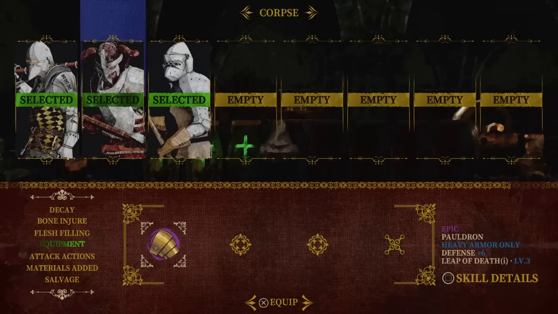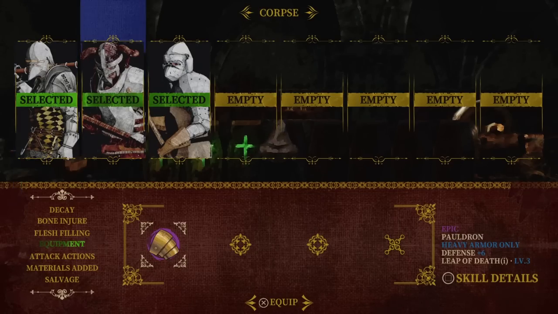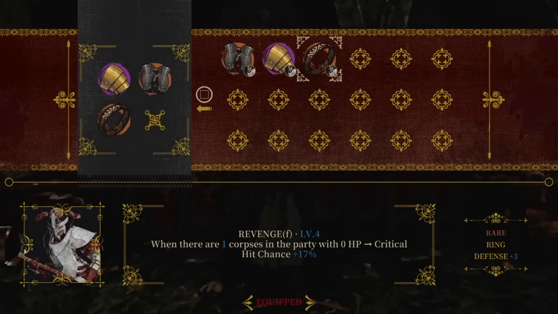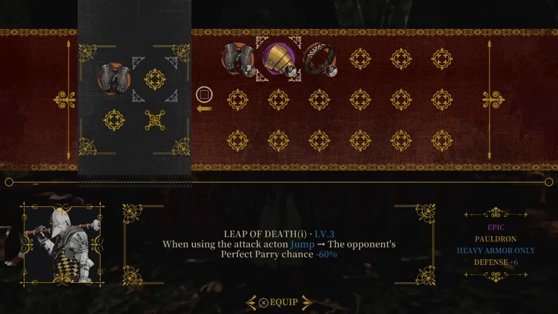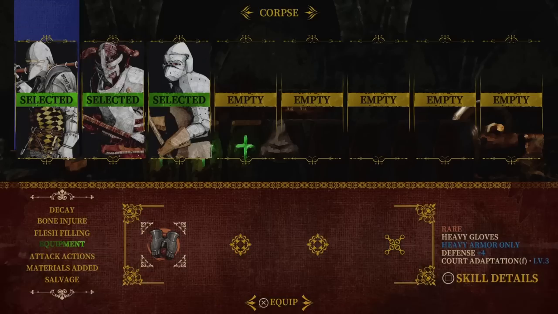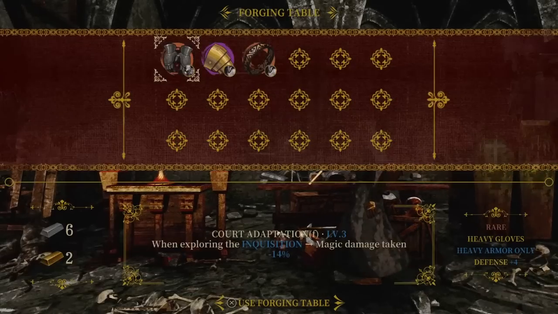Who's going to be my anchor? I wouldn't mind Bandit Boy being my anchor, so I might give those back. They belong to him. Give him the ring, which gives him even more defense. So he'll be tankier, and he also will be stronger with better crit chance if someone before him dies. So we'll use Superior Knight first, little dude in the middle, and then big brawler at the end.